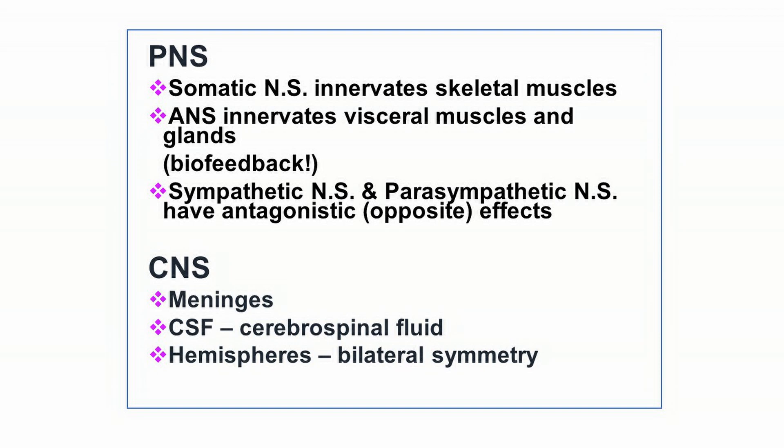Let's move on to the central nervous system. We're going to talk about the brain and the spinal cord a little bit now, and come back to it later in much more detail. The central nervous system is composed of the brain and the spinal cord, and those organs are absolutely essential for our survival. As you can imagine, they are very much protected within our bodies — the brain is encased in a bony skull, and your spinal cord is encased in a bony column of vertebrae.